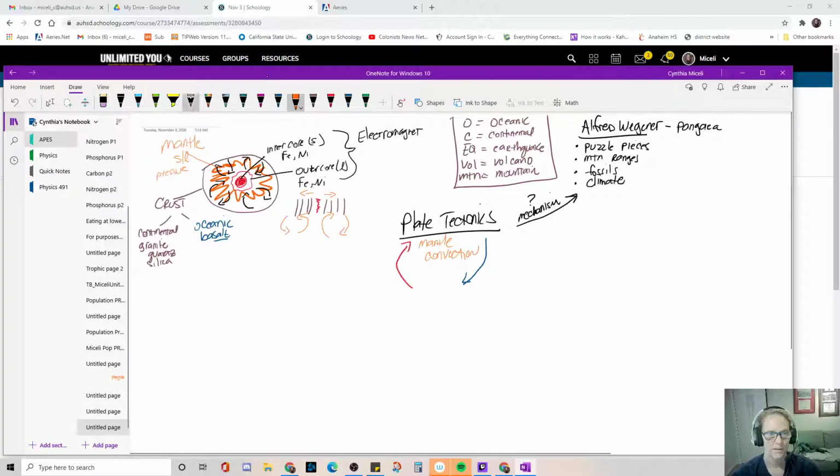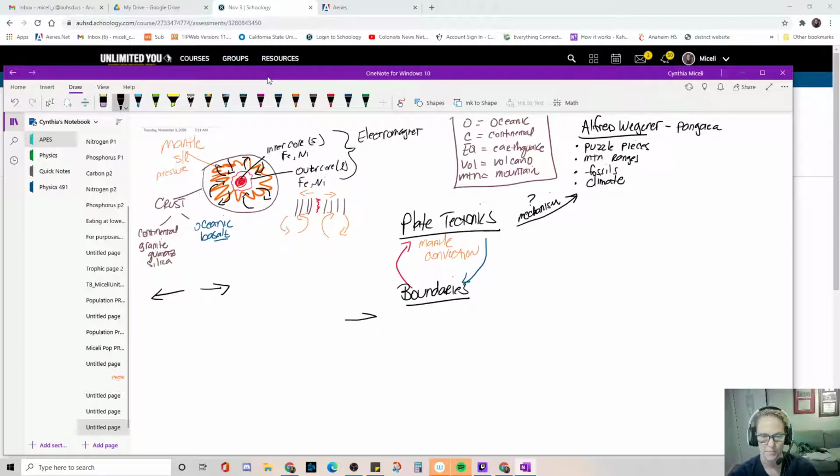Okay, so then they realized there's 3 types of plate boundaries. There's the kind of boundary that separates, there's the kind of boundary that passes by, and there's the kind of boundary that collides together. So the separating boundary is called divergent. It's a divergent boundary, spreading apart. So di is to split apart, dissect, divide, divorce, go away from each other.